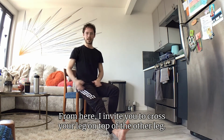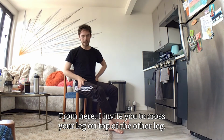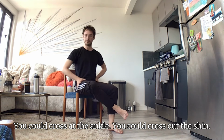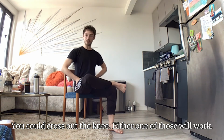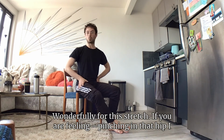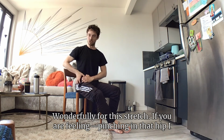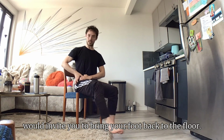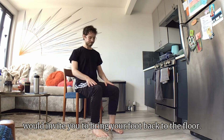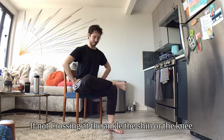From here, I invite you to cross your leg on top of the other leg. You could cross at the ankle, you could cross at the shin, you could cross at the knee. Either one of those will work wonderfully for this stretch. If you are feeling a lot of pinching in that hip, I would invite you to bring your foot back to the floor. If not, crossing at the ankle, the shin, or the knee.